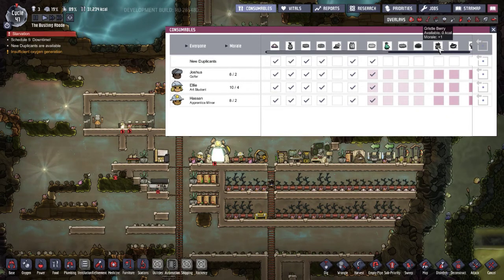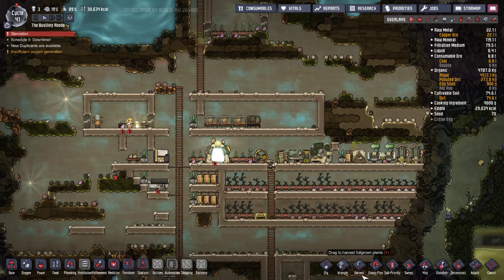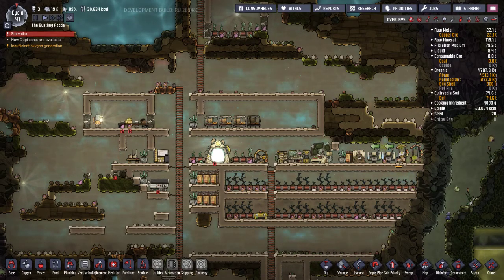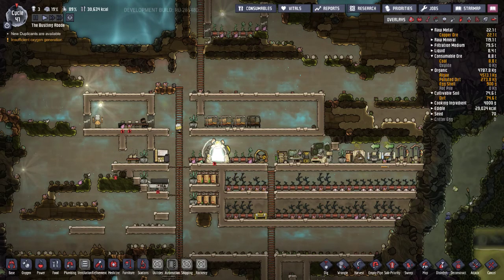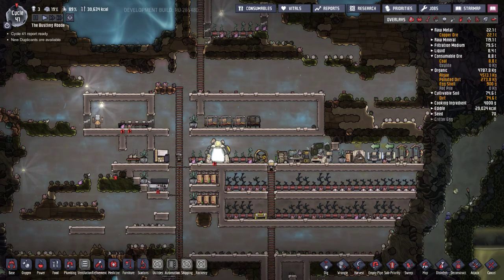Even when they're cooked, I still have them turned off. And I forgot to set a timer. One second. I am always so prepared. It's great. I never have to worry about not being prepared. Alright, 10 minutes. There we go.